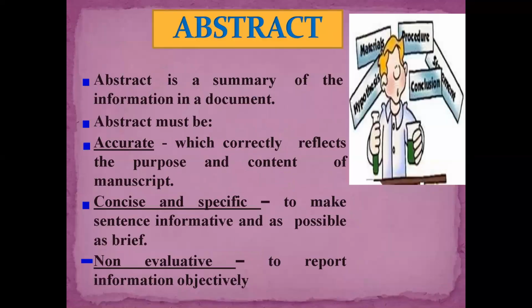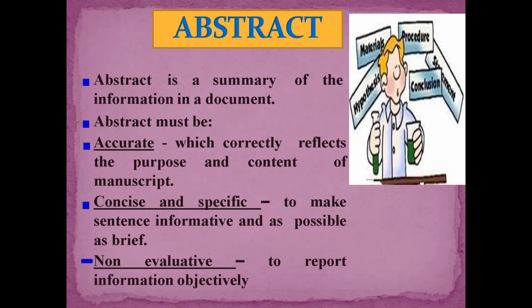So in the abstract, it is 100% only characters, no tables or figures should be used. It should revolve around all these things. There should be a hypothesis, there should be the materials involved, there should be a procedure, there should be a statement, and lastly there should be a conclusion, what you are going to conclude. So it should be very accurate.